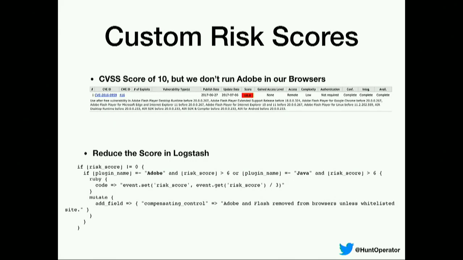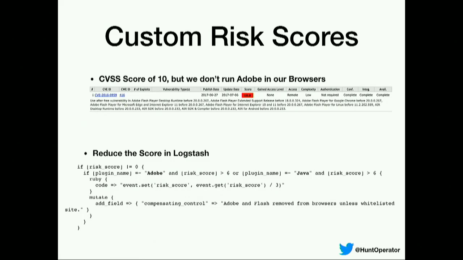initially it looks like your entire enterprise has level 10 vulnerabilities. And it's a little nerve-wracking. But what if you don't use those services? Maybe you're whitelisting a few services like Adobe or Java. And even though you're getting a CVSS score of level 10 inside Nessus, you really don't want to make that a prioritized list of things to go mitigate because you don't need to. It's already been mitigated in one form or another.